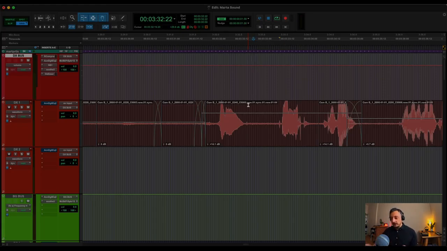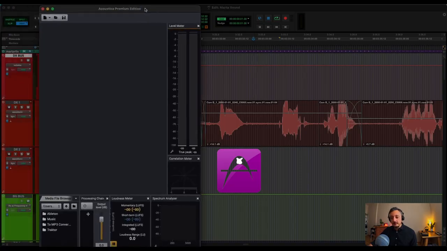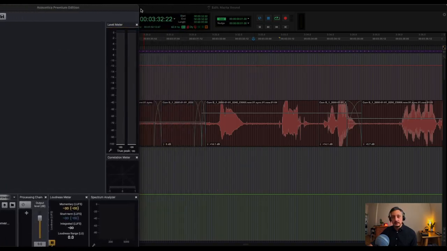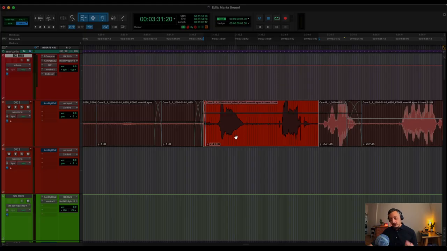I use Acoustica 7 a lot as my program to clean audio, to denoise dialogue, wind, applause, to remove all the disturbance sound. I use Acoustica 7 much more than Izotope RX, although I use Izotope RX too. I wanted to create a shortcut.